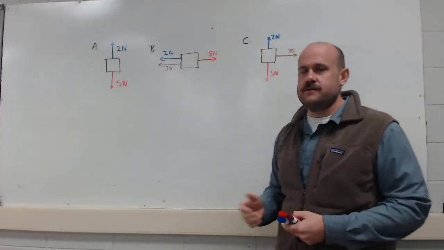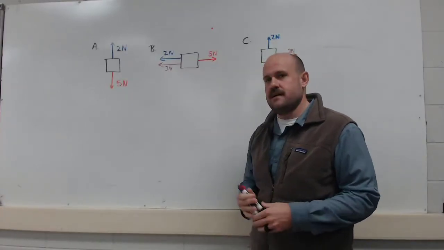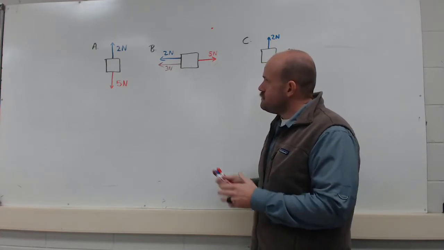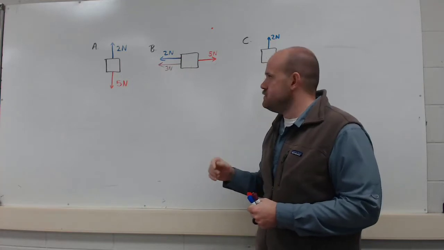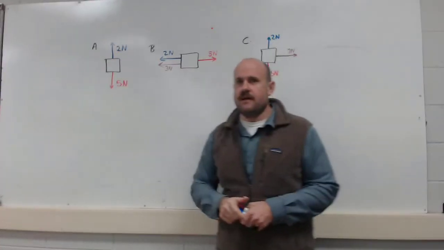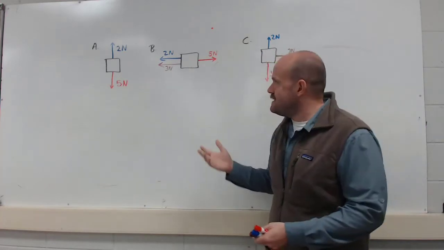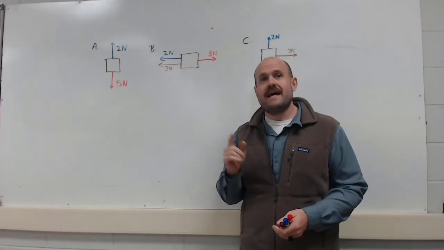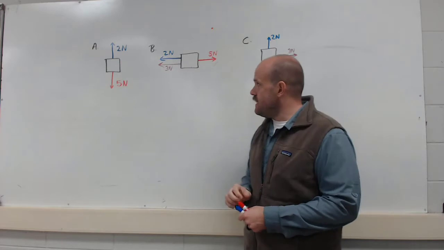Sometimes you'll see kilonewtons, sometimes you'll see prefixes on this, but a newton is the basic unit of force that's in that equation. So sometimes you will see arrows, and sometimes you will see newtons, and a lot of times if people are writing the newtons, they won't make those arrows different lengths to show the magnitude anymore. Sometimes they will, sometimes they won't. I just want you to know to look out for the numbers. If it has numbers and arrows, trust the numbers, not the size of the arrow.